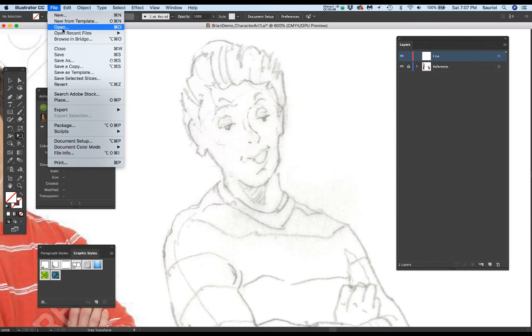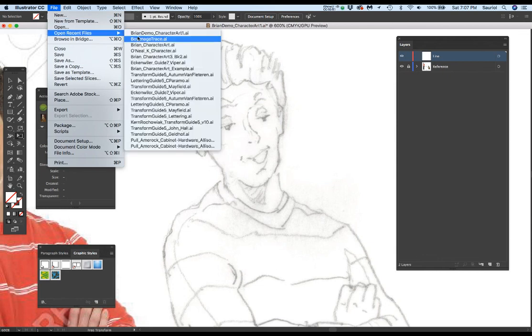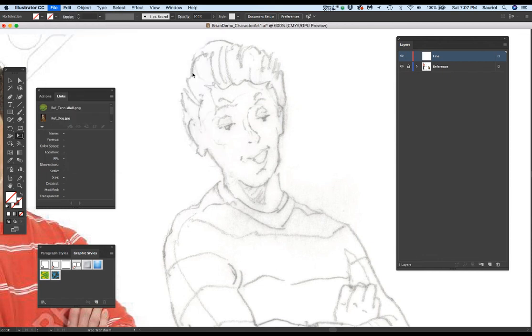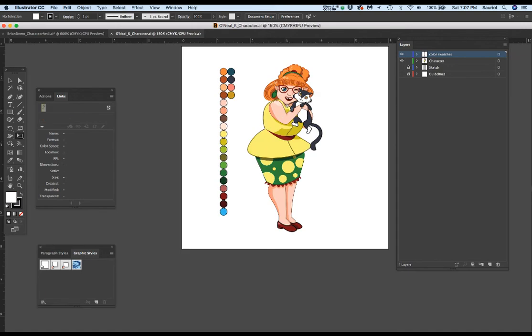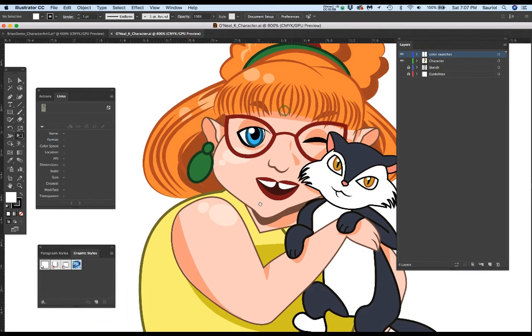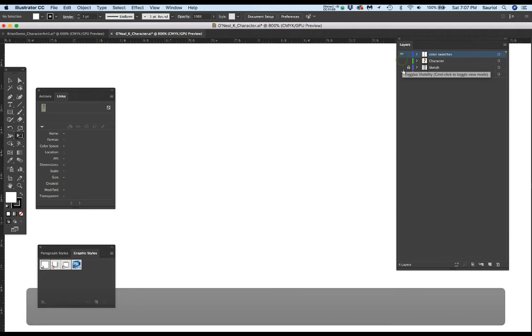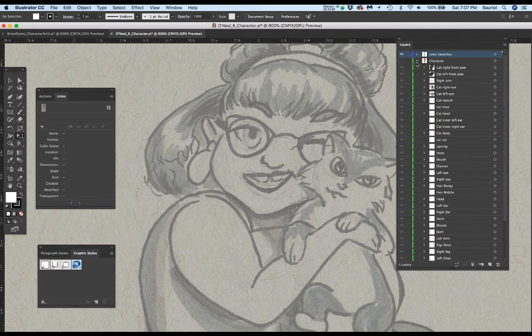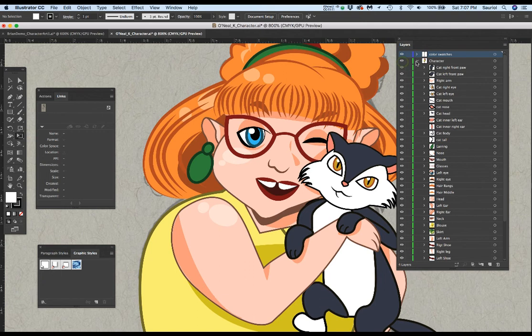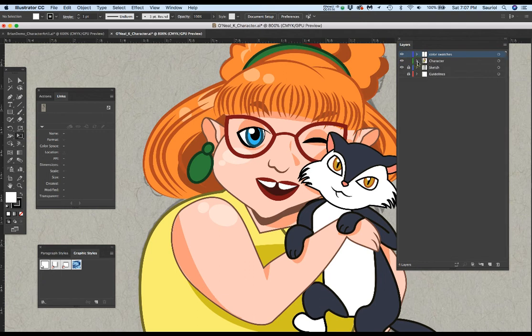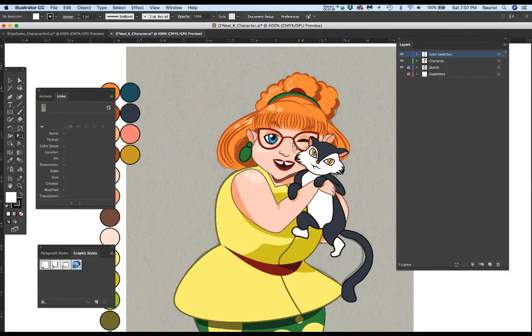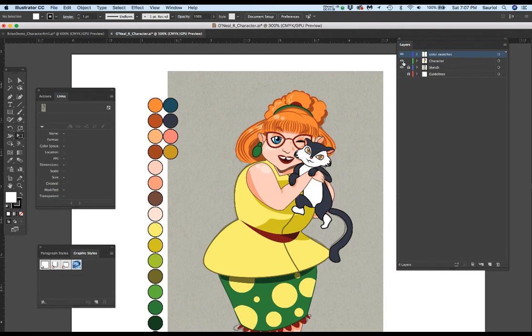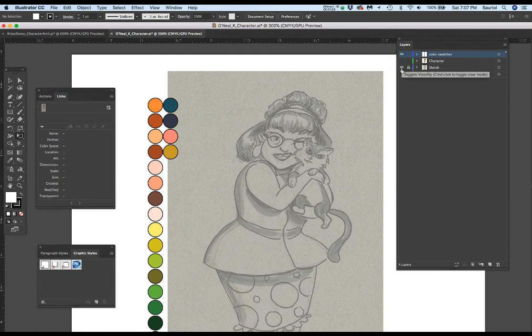Let me see if it's still in open recent. Let me see if I will have this file right here. And you can see how this student actually drew their lines. Remember, this was them and this was their sketch. And this is how they actually did all their lines. So if I go in here, they're not as organized as I was. Their line isn't separated from the elements, which is all right, I guess. But they have their character and they have their sketch.